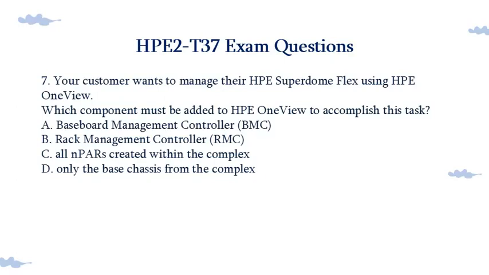7. Your customer wants to manage their HPE Superdome Flex using HPE OneView. Which component must be added to HPE OneView to accomplish this task? A. Baseboard Management Controller, BMC. B. Rack Management Controller, RMC. C. All nPars created within the complex. D. Only the base chassis from the complex.